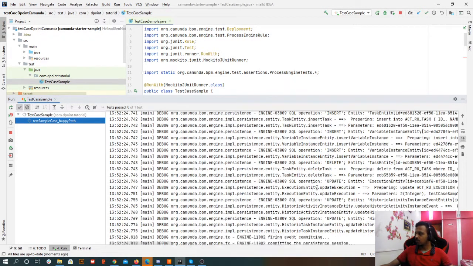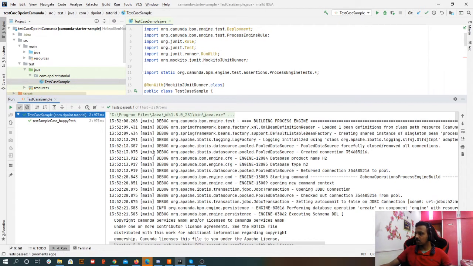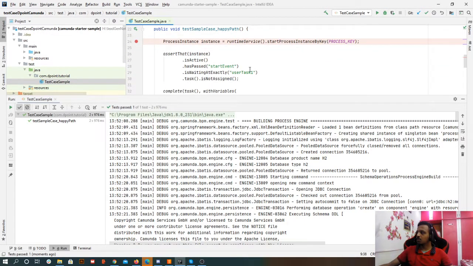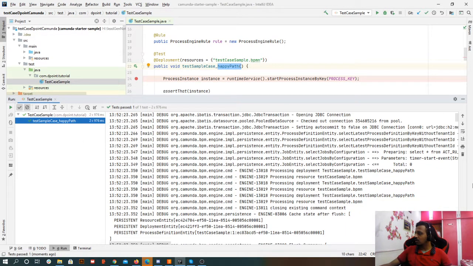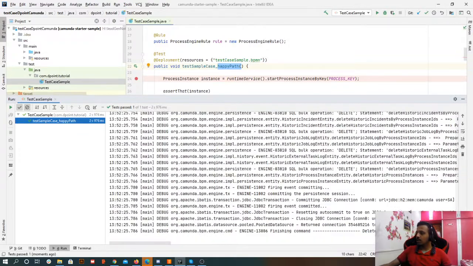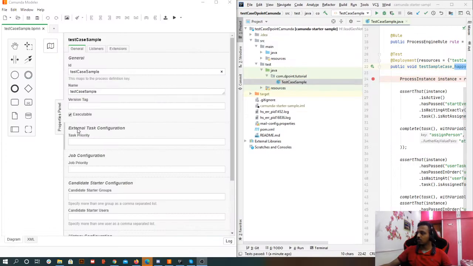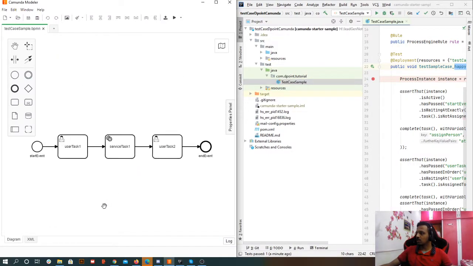Makes sense. So all these things are done, and then if you can see, this is my happy path. If you don't know the terminology, happy path is the normal path, the expected behavior path. Okay, so this is my one and only test case, on which I am trying to execute the happy path. So if I go here and scroll down, if any error is there, you will get it here. Okay, so now let me bring my modeler and the test case side by side, so you can correlate. So here we go, nothing is required.